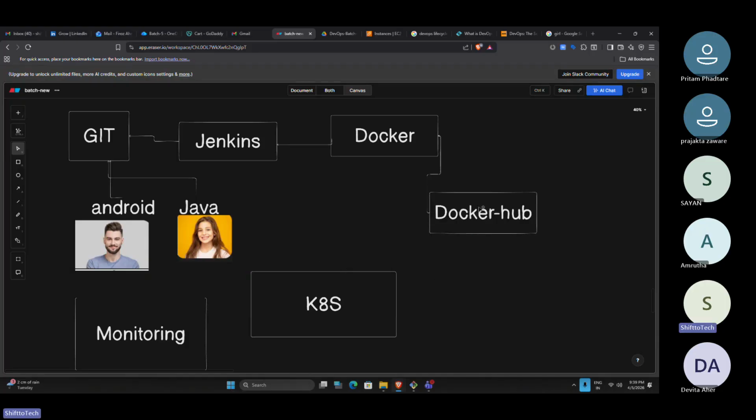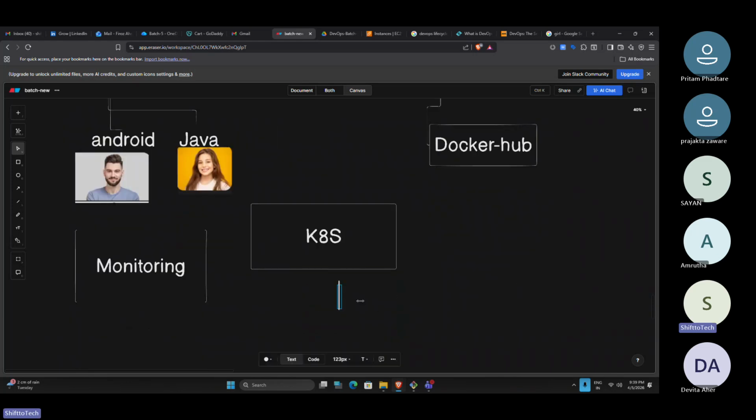What is the problem? It picked the code, created the Docker image, sent it to Docker Hub. You are 50% DevOps engineer. The problem is here. There is no tool that can pull. So there is a miscommunication here. We are doing what? kubectl apply -f, what was the file name? nginx.yaml. Do you think I write these YAML files?